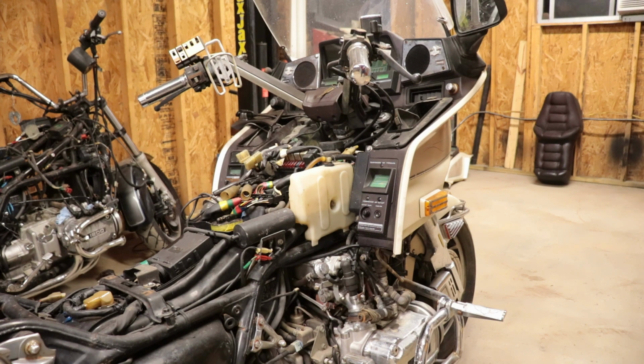So we won't be turning this thing over on dry cylinders. So I just been letting it sit there, let that PB Blaster get down in the cylinder. Let's spin it over and let's check it for fire and see if we got fire.